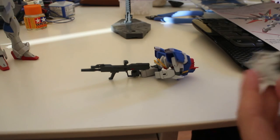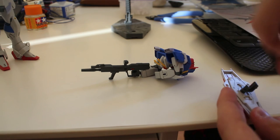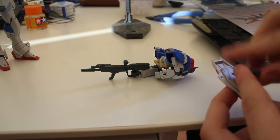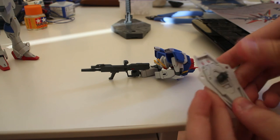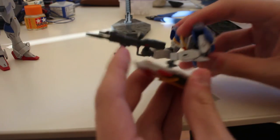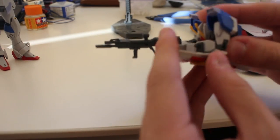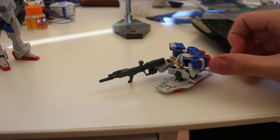Then you need to do something on the shield. You need to rip the connector out. It's quite tight, so please be careful. You put it at the other side. Now you just need to plug it back on the upper body like this. So the whole transformation process is done now for the upper body like this.